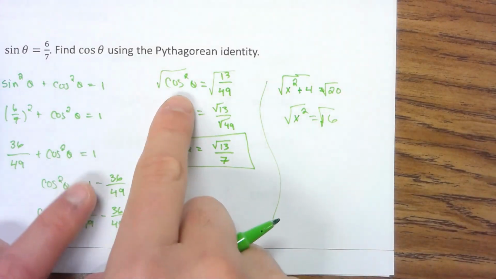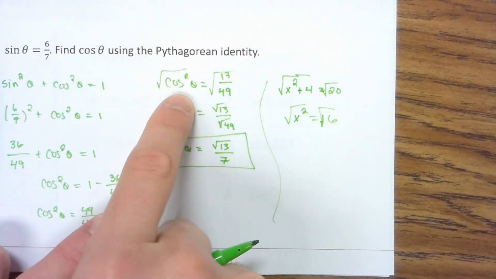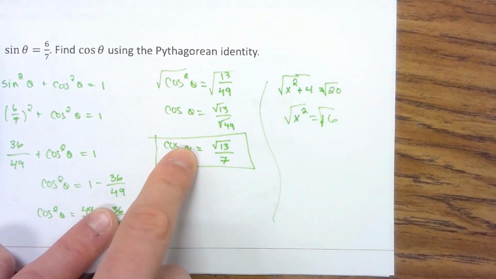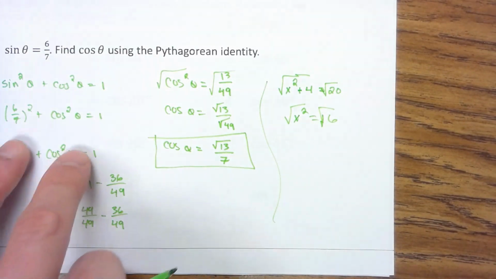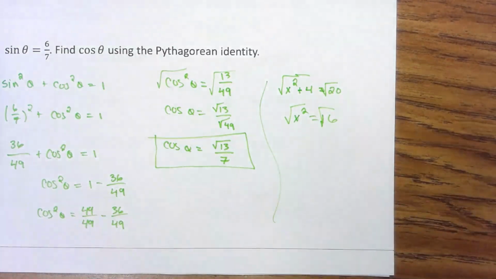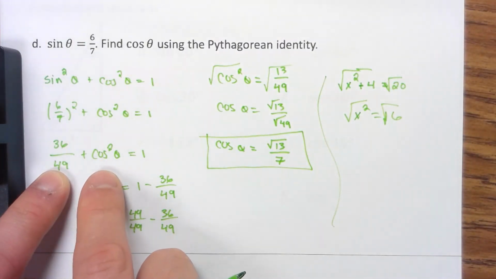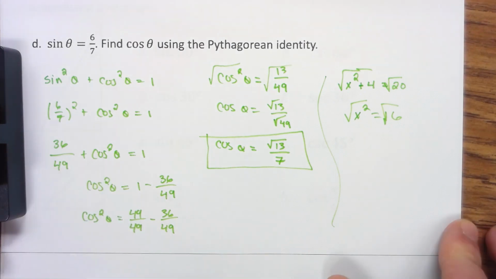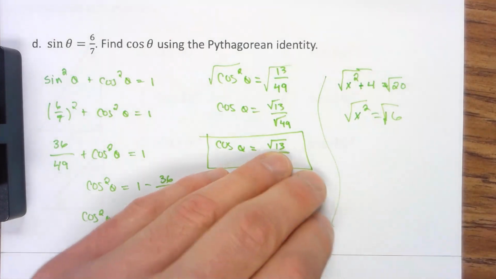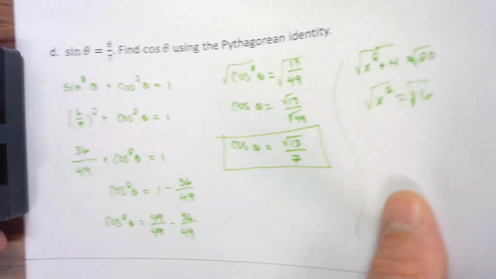Okay, so that's why isolating the cosine squared is really important, because I know when I square root that, it's just cosine, right? But if I would have square rooted earlier at any point, I don't know what the square root of 36 over 49 plus cosine squared of theta is. That times itself is not what we're going to get here, okay? It all has to do with thinking about what it means to take square roots. Okay, great questions. One last example.